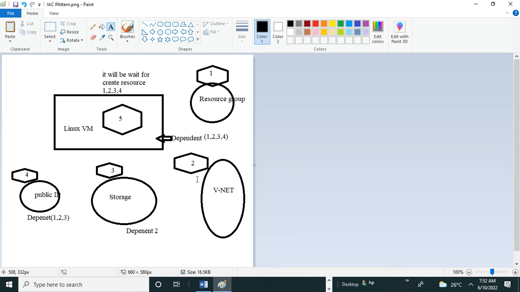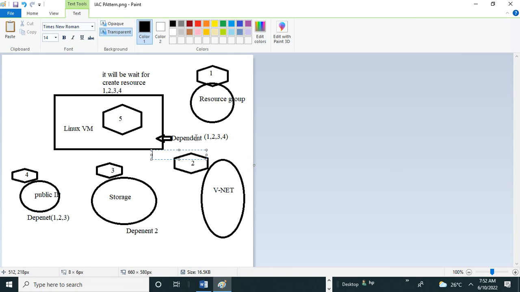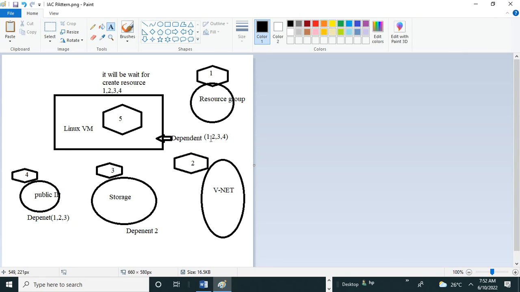It will wait for this creation and for all the existing dependent resources to be created perfectly, and after completion the condition succeeds. It always checks true or false. If false, it stops; whenever it is true, it starts the creation, takes the output values as input, and creates the Linux VM perfectly.